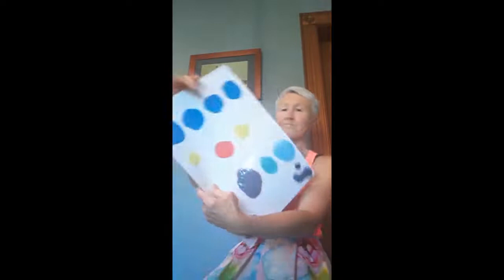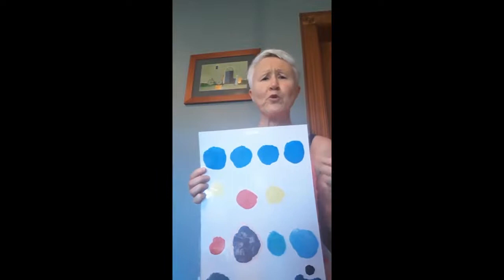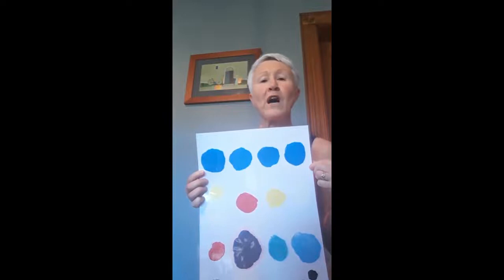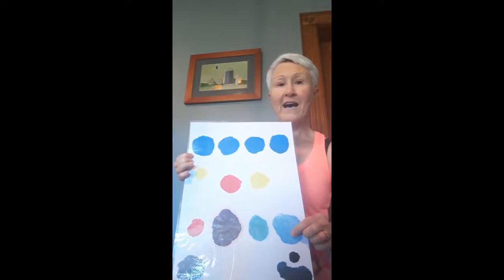Can you see that? We have all our common blue blobs up here of really good, strong blue colours, which can be named shades such as sapphire, or if it's a good bold blue, it can be called ultramarine. And if we add a bit of white to that blue, we're going to get a nice light blue colour. And some shades of light blue are cornflower or powder blue.